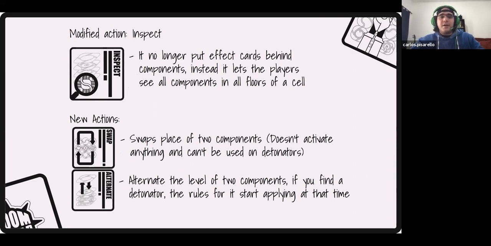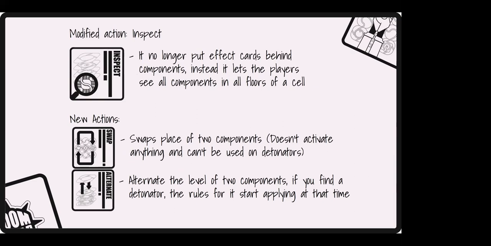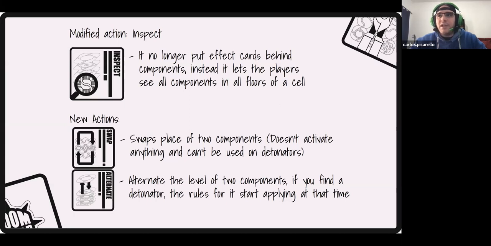I modified an action. Inspect didn't work like it was working before. It was not giving information to the players the way it was giving, but now you could target a component and see all the components on the lower levels of the bomb behind that component. And it was like, okay, with this, I can now look closer at the places and the floors and specific coordinates where the detonators are going to be, and we need to go for them. We need to start interacting with the bomb to remove all the components on the top until we get to that detonator.